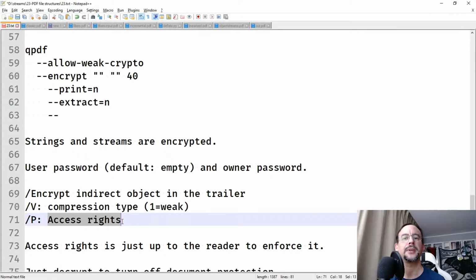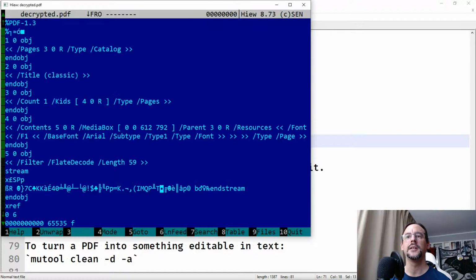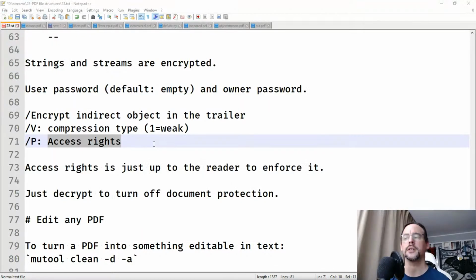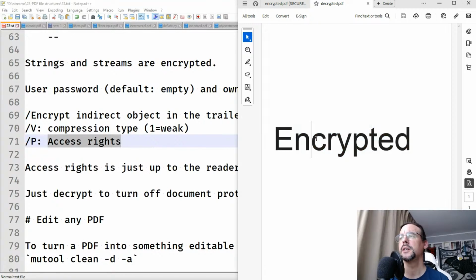So you cannot easily access it, but of course you can just run decrypt. Mutool decrypt... oh, it doesn't have this, or QPDF decrypt, I don't remember. qpdf --decrypt encrypted.pdf decrypted.pdf. And now I got my file, and yeah, encryption is gone. And with encryption being gone, the restrictions of printing and so on are gone. So now I can print, I can copy.